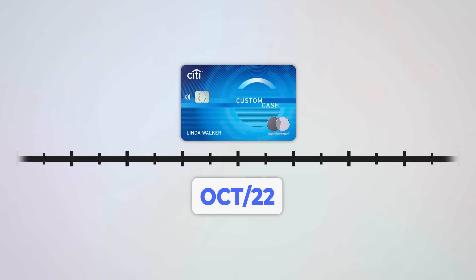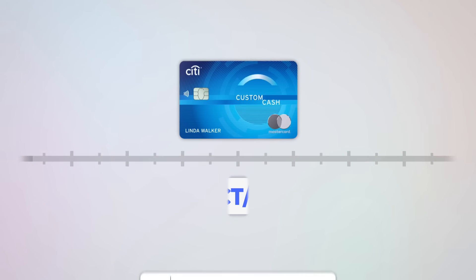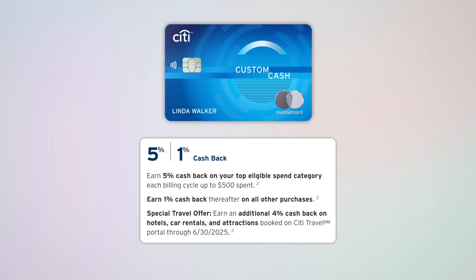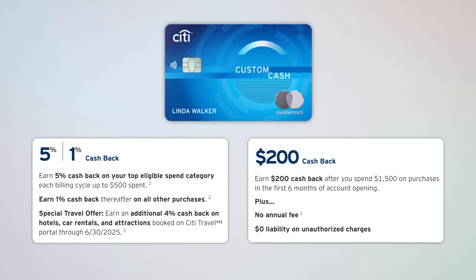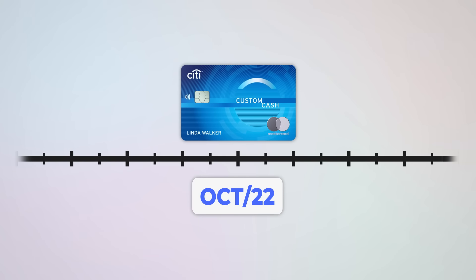Not every credit card you get is really going to work out as good as you think it will — so yeah, Blue Business Plus was fine but just really average. Next, on October 17th, I got the Citi Custom Cash card, which pretty much has never left my wallet since I got it, because it's one of the best no-annual-fee cards hands down that you can get right now in my opinion. It gets 5x points per dollar in your highest-spend category every single billing cycle, where I only use it for gas spending to lock in getting that 5x back, plus I got a 20,000-point sign-up bonus with the Citi Custom Cash as well.